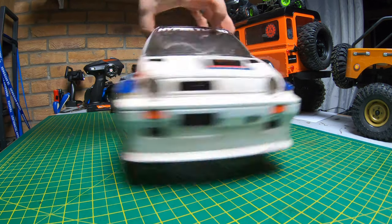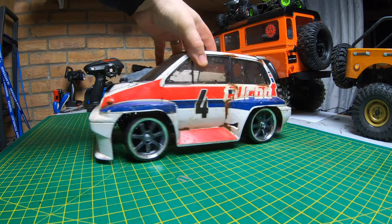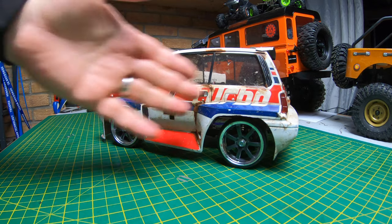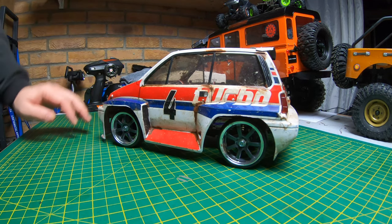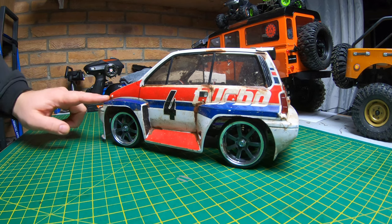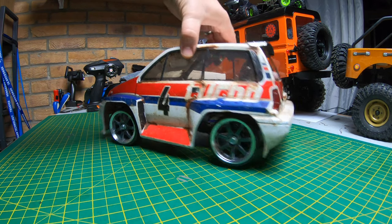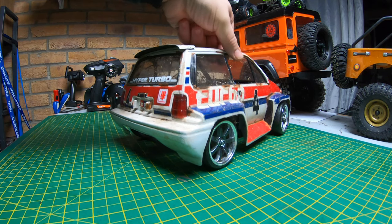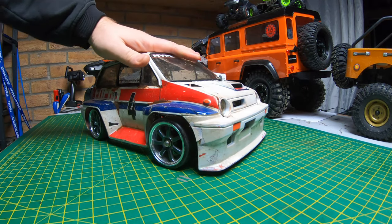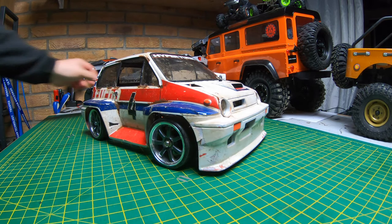However, the body is still how Tamiya made it, apart from obviously the weathered paint that I've done. Out of every single RC car out there, this is probably my favourite looking. I just love the retro, JDM look of this Honda City Turbo. Maybe I'll have a real one one day, who knows. Anyway, let's have a look at this and see what I've done to it.